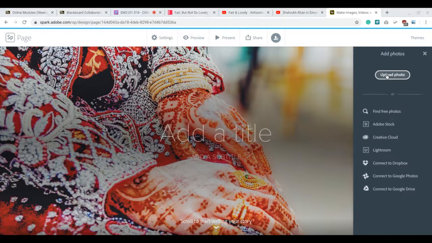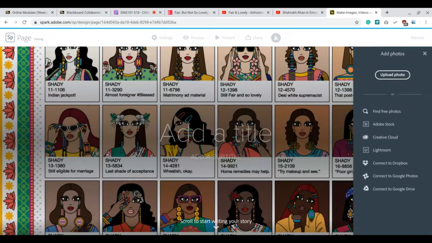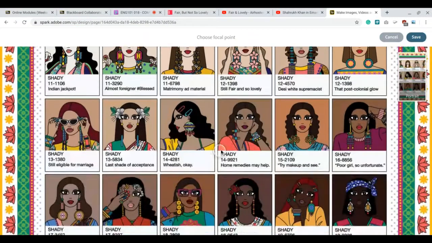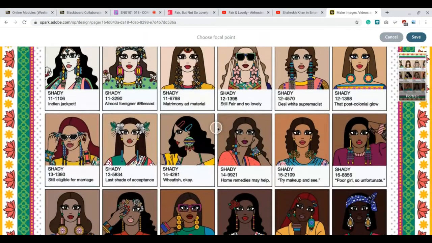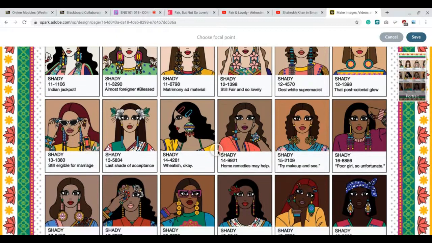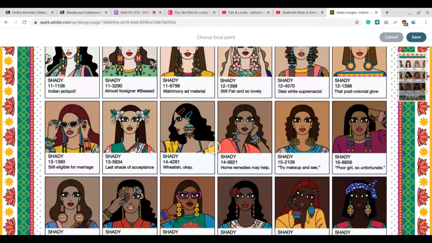I downloaded some of Dixit's photos. Gupta Roy is the name of the graphic designer. And I'm going to use this. It invites you to set up a focal point. So it's just, where do you want people to be paying attention? I want sort of both. All of the women, so even the women in the bottom to be captured. Maybe I do it like this. That's my focal point. I can cancel that out. I'm going to save it.